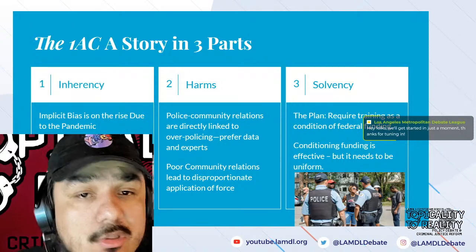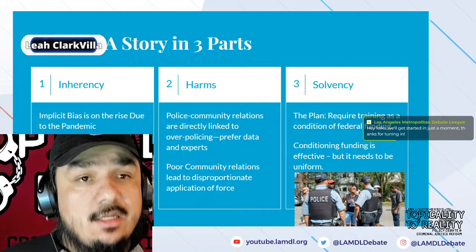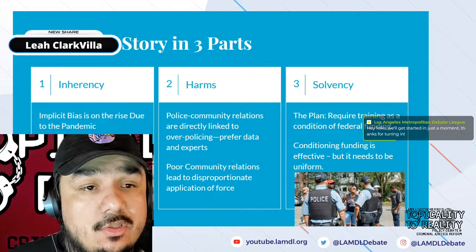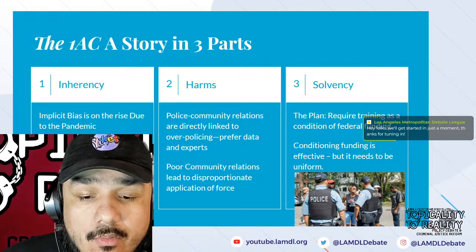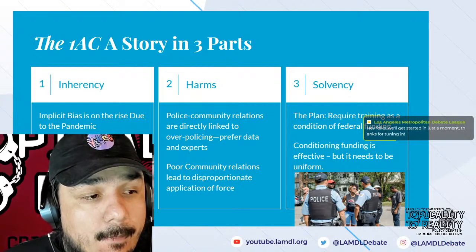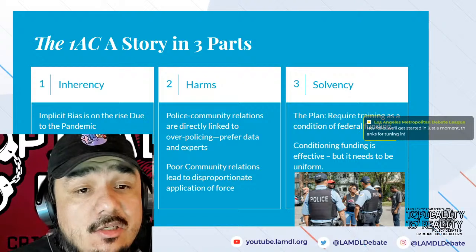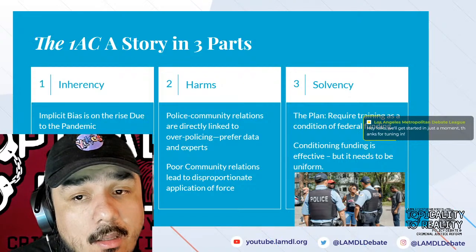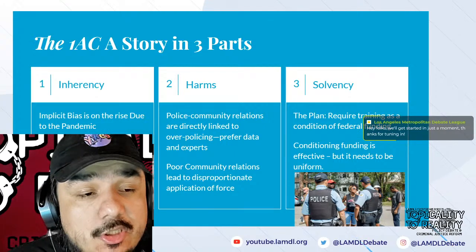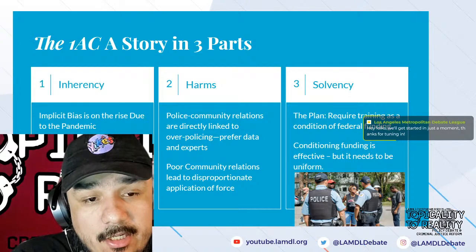So that's the most simple version of the 1AC, right? And when you think about the 1AC, it's sort of telling a story. It's not the final version of the story, but it's what's initially laid out. For our novice, you start here. For our JV, you have an additional affirmative that you could choose that centers around defunding the police. And you could also choose this one. So you get to choose between either affirmative if you're in JV. But novice, you only get the implicit bias training affirmative.